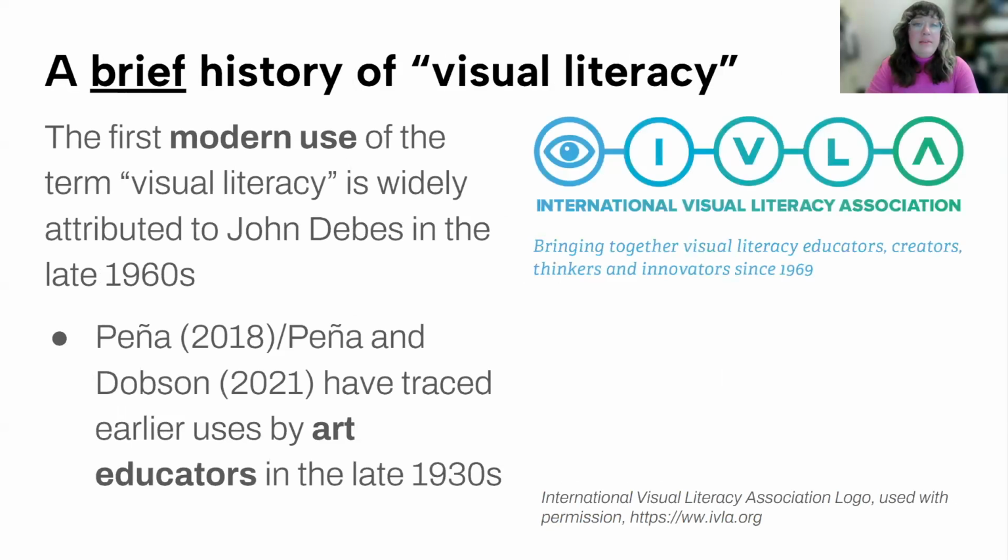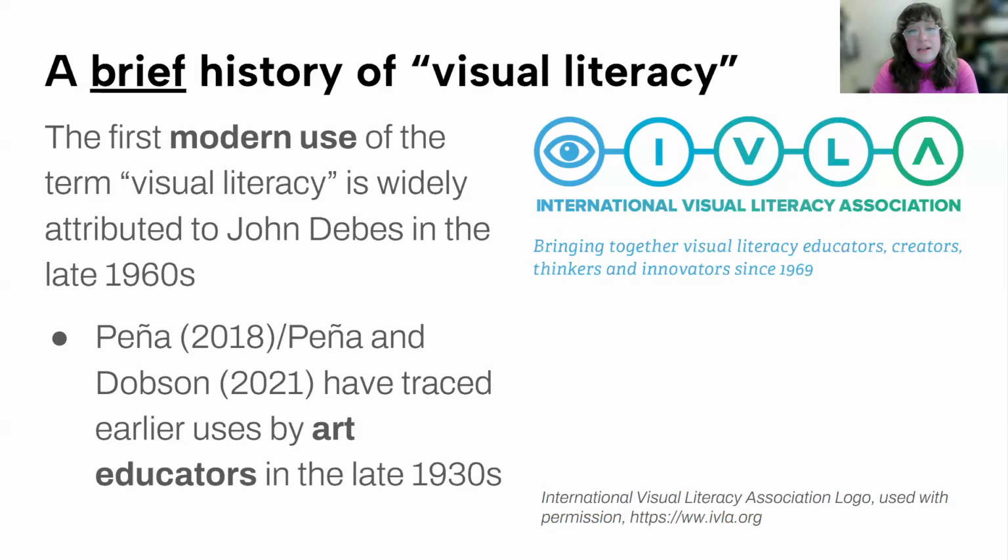If you read about the history of the term visual literacy, you'll almost always find it attributed to John Debs, who was an employee of Eastman Kodak in the 1960s. Debs tentatively defined visual literacy in 1969 as a group of vision competencies a human being can develop by seeing and at the same time having and integrating other sensory experiences.